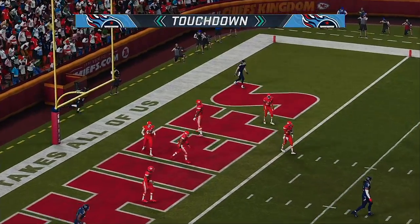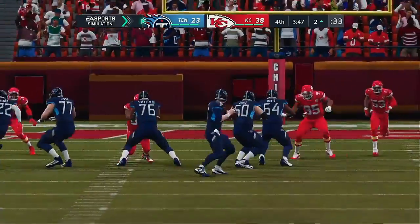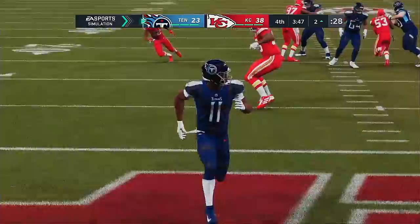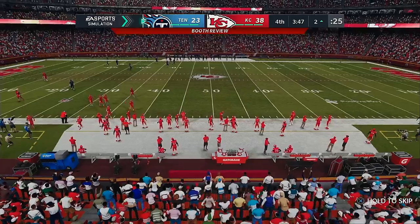Tannehill, and it's caught in the end zone. Touchdown, Tennessee. Ryan Tannehill with a touchdown pass to A.J. Brown. And the Titans are able to cut into that deficit. Well, that's what I call an answer right there. They gave up a sack on the previous play. How about what they did to finish things off, turning it right back around? That's the response, and that O-line feels a lot better now, don't they? Yeah, without a doubt, because give up the sack on the previous play, that just hurts those guys because they never want to see their guy get hit.